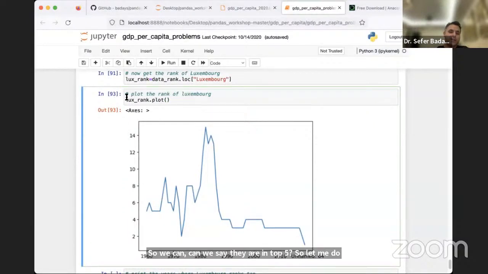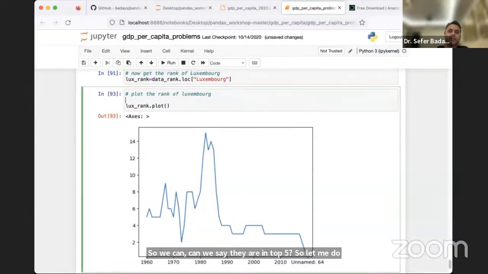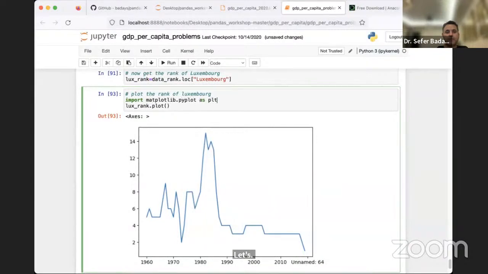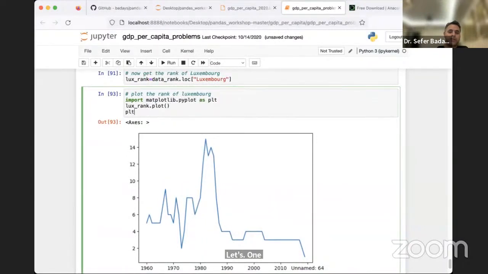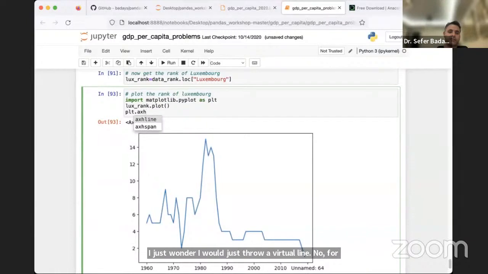So I will be using now another library, which is the matplotlib library. Matplotlib library, pyplot. I just wonder, I would just draw a vertical line, not a horizontal line. 4, 5.